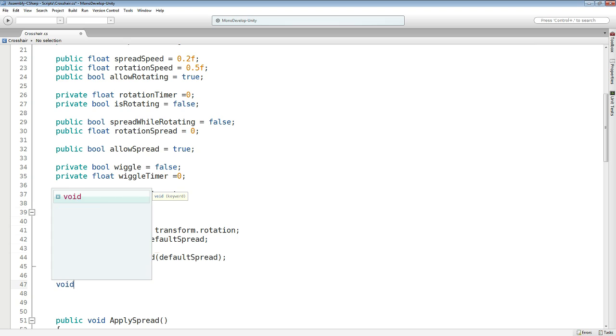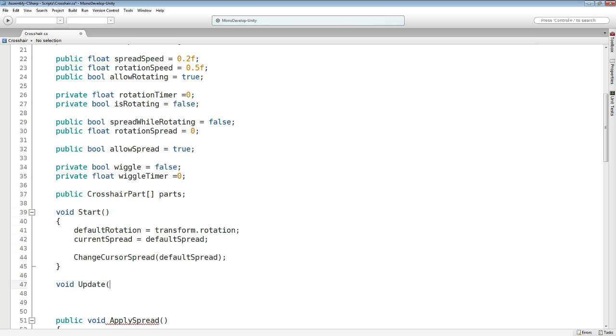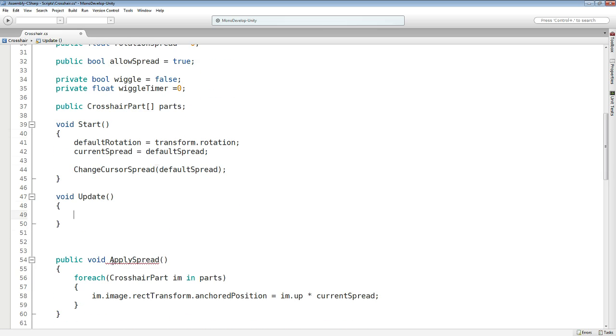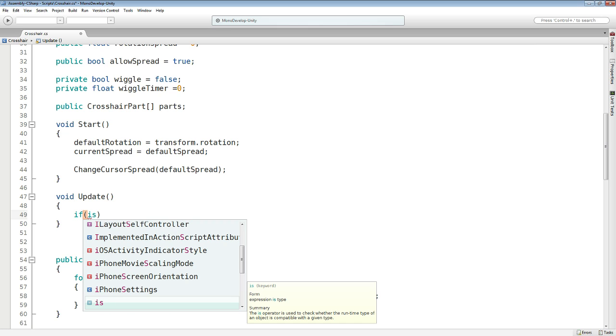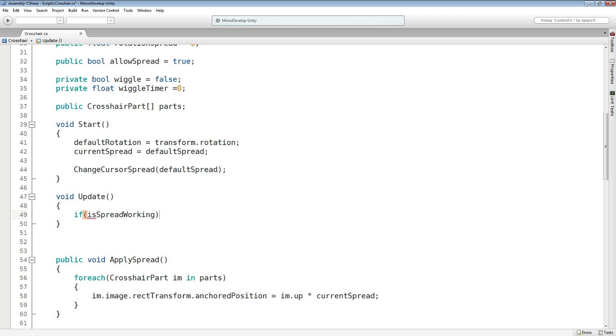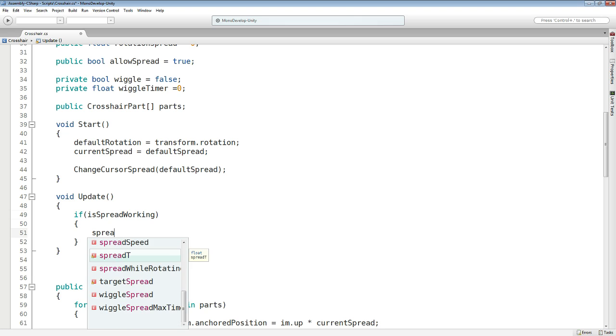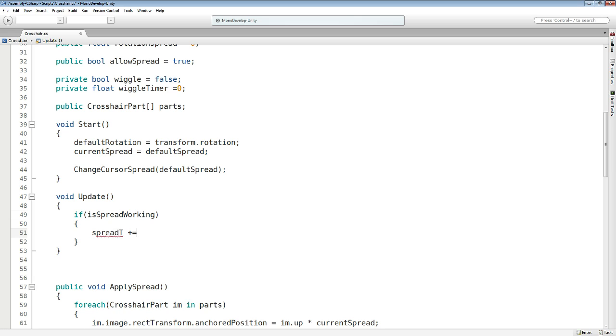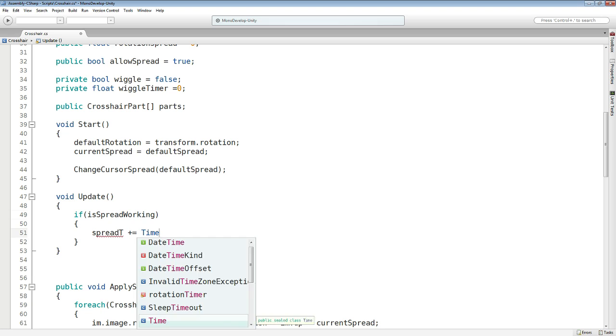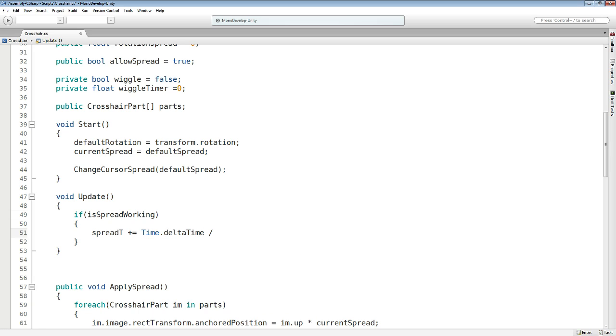and now we can go to update and say if is spread working, we take the timer and add to it, we divide it by a spread speed just so that we have more control over it.